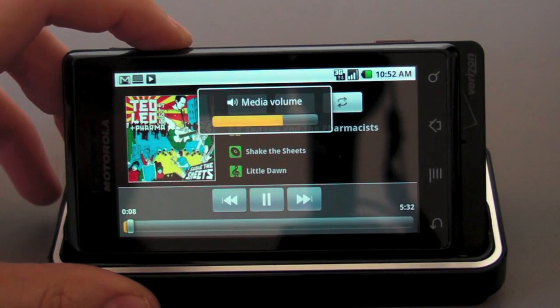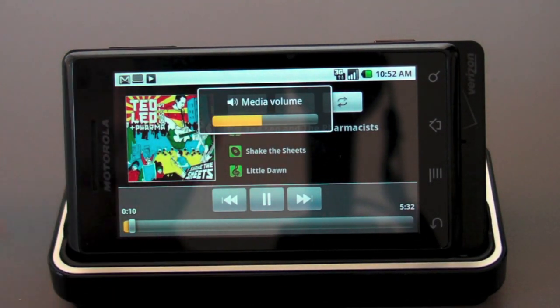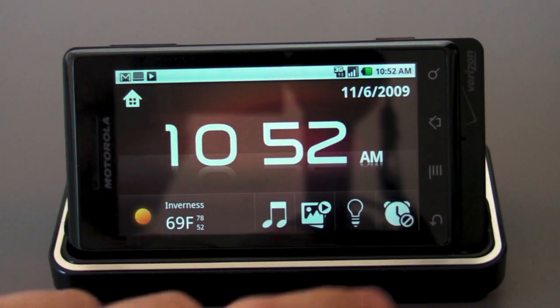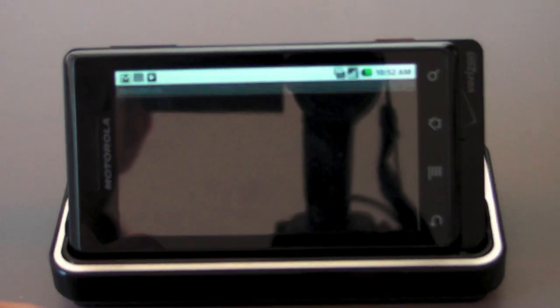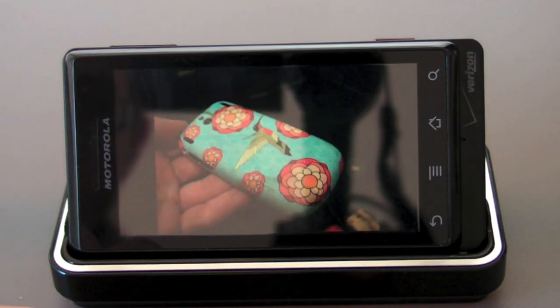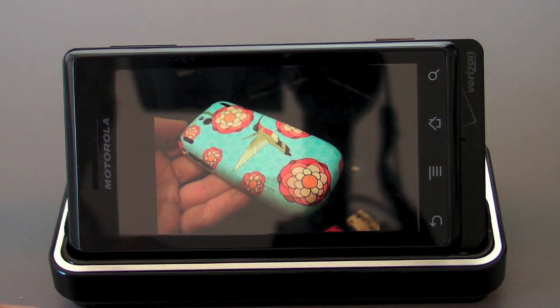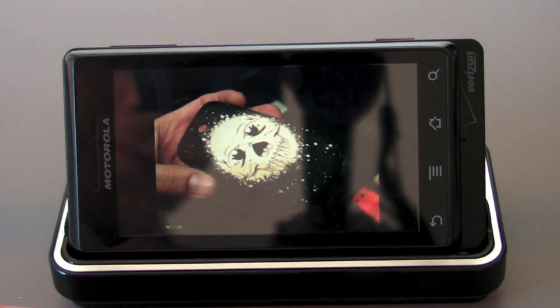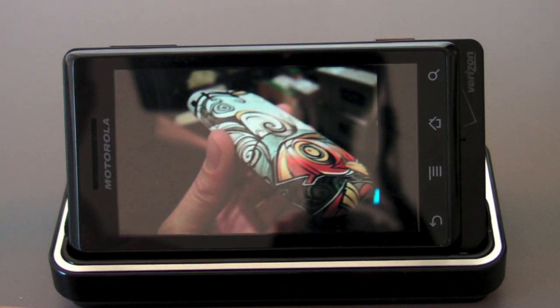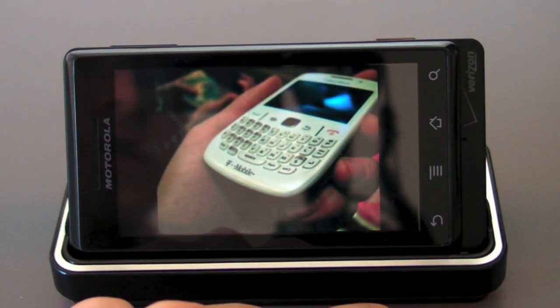Turn it down a little bit so you can hear me talk. Hit the home button — it takes you back to the station as your home, which is actually cool. You've got viewing pictures and it just sort of jumps into a slideshow automatically. I'm a gadget nerd so the only pictures I have are of gadgets. So that's kind of neat — you can have a slideshow going while you sleep.